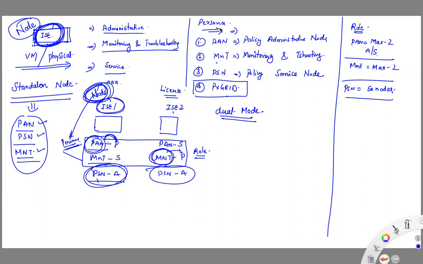PAN is nothing but where you can do all administrative work. PAN is the place where you're going to do all administrative functions, like create role-based policies, authentication policy, authorization policy, RBACs, everything. You add the database, an external database like Active Directory, to be stored. Everything will be done from PAN. Administrative work, rollback, backup, integration, patching, and upgradation, everything will be done from PAN. What is MNT?